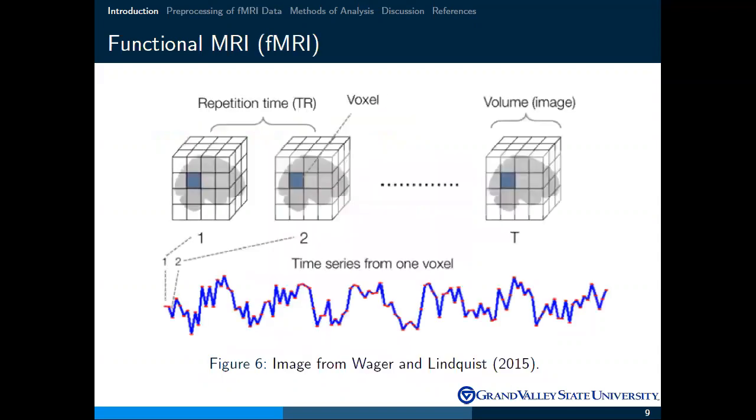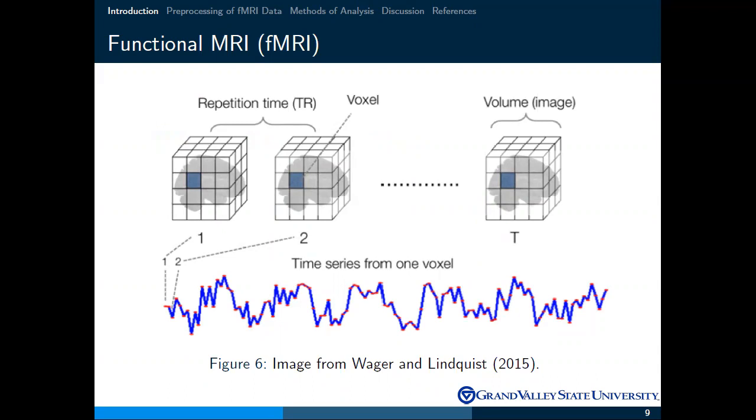But the benefit of fMRI is that you can obtain detailed pictures still in the very middle of the brain. So we're still interested in learning about other parts of the brain, not just the cortical surface, the outer surface of the brain. And fMRI allows us to do that.